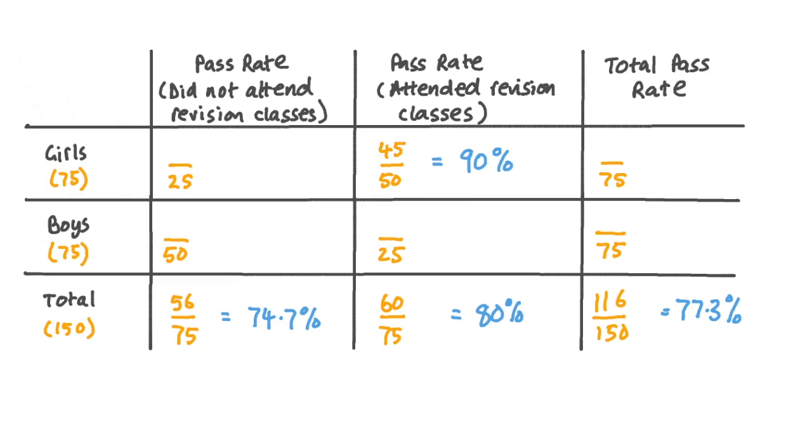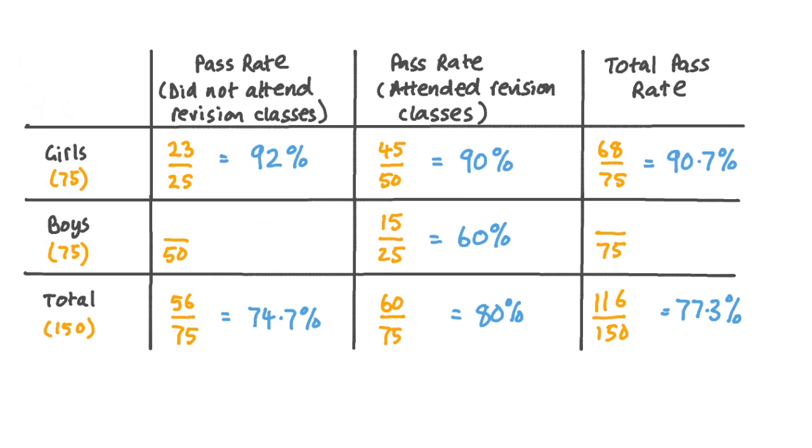For the girls, 45 out of the 50 who attended the revision sessions passed their exam. That's a 90% pass rate. But then we discovered that 23 out of the 25 that didn't attend passed their exam, and that's a 92% pass rate. So a higher percentage of the girls who didn't attend the revision sessions passed than those who did attend. This was uncomfortable, but maybe it was due to the fact that the 25 girls who didn't bother to attend the sessions had more self-awareness about their abilities and didn't need to attend. Maybe the positive effect of the revision sessions was even more applicable to boys, which could be a powerful message, since only half as many boys as girls had attended the sessions, and a larger number had more to gain.